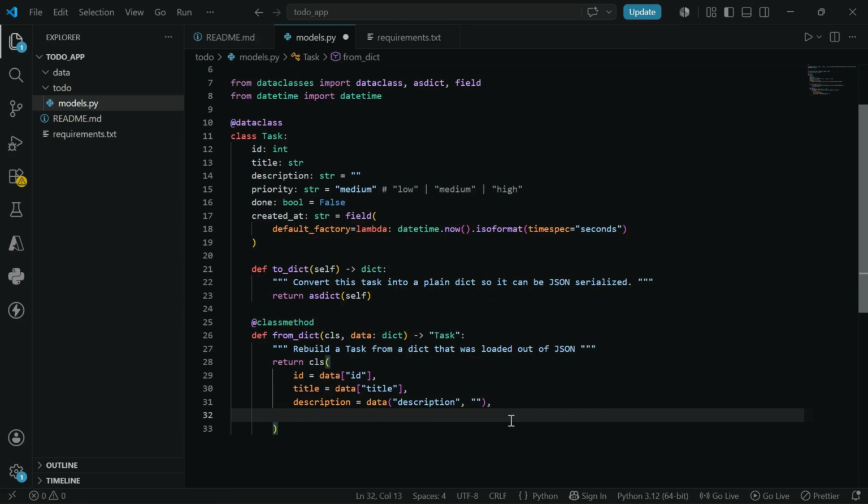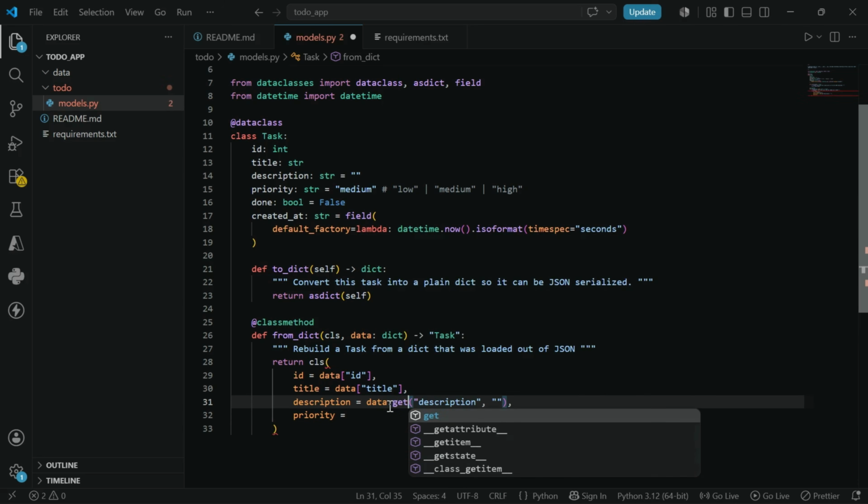Then we created priority, so one will be the priority thing. Priority we have to get here also, we will be passing this way.